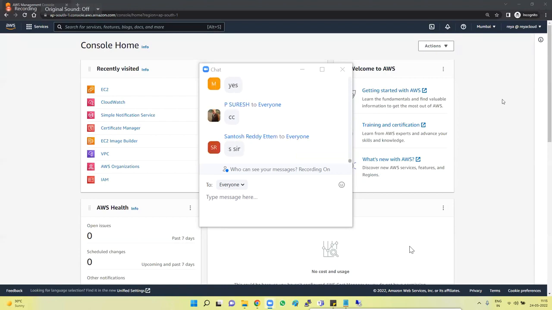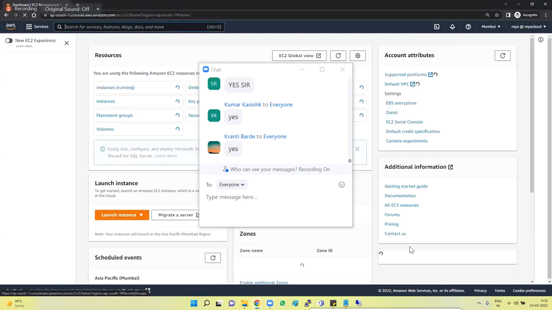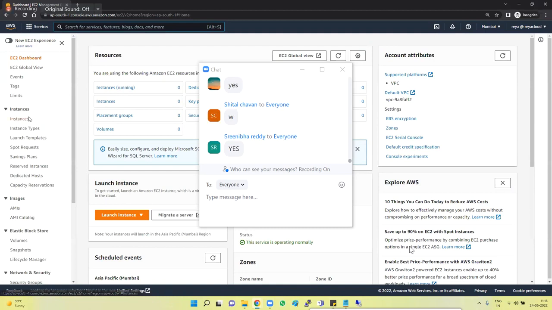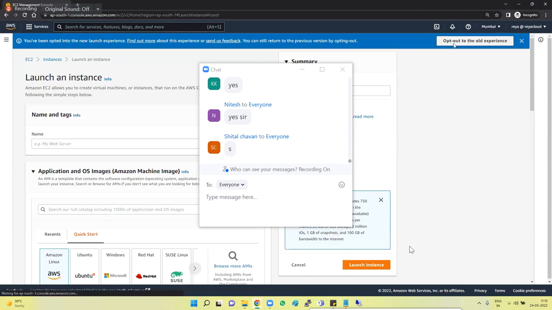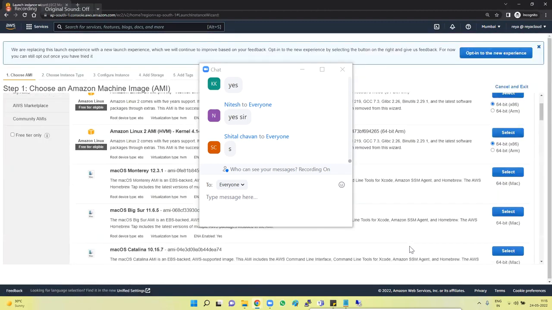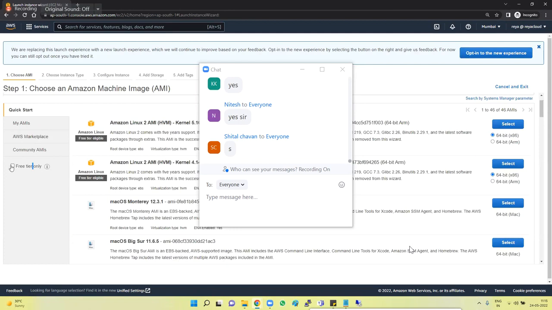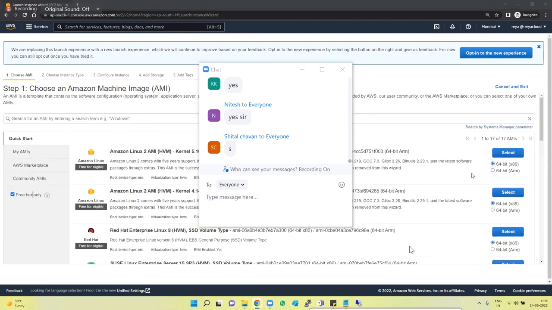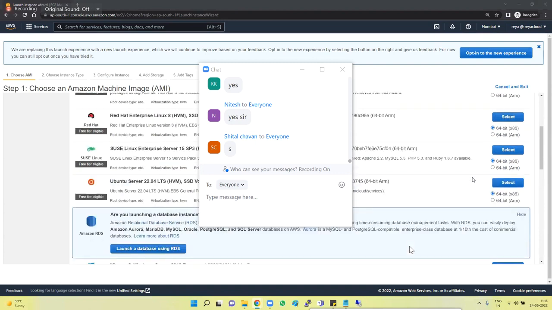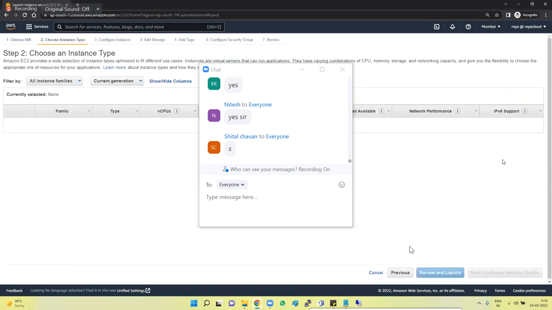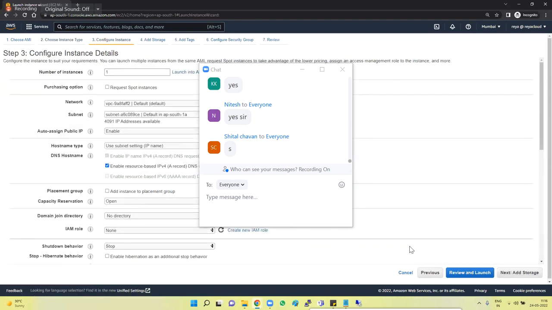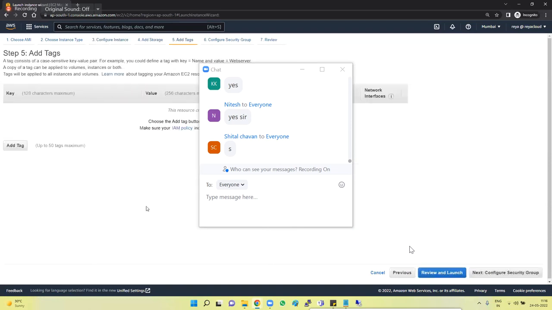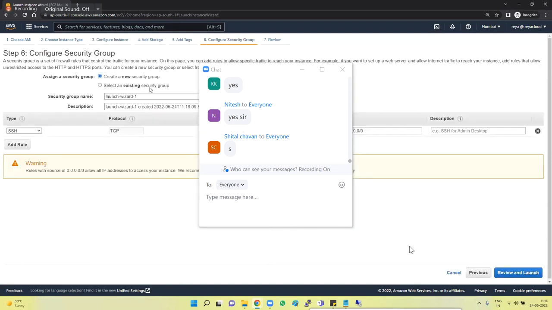Okay, so before we talk about CloudWatch, in order to get something monitored, we need to launch an EC2 instance first. So let me quickly launch a couple of instances. Let's launch our Linux one, t2 micro, a simple, normal, plain one.